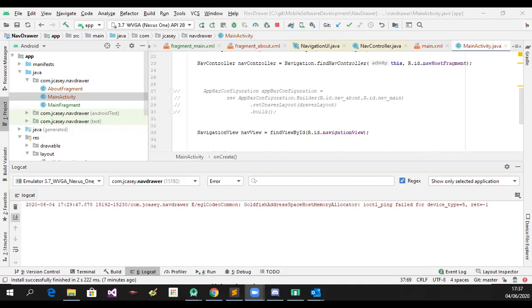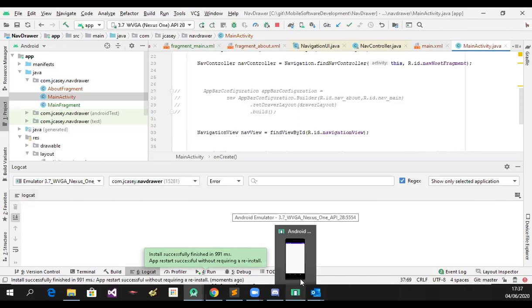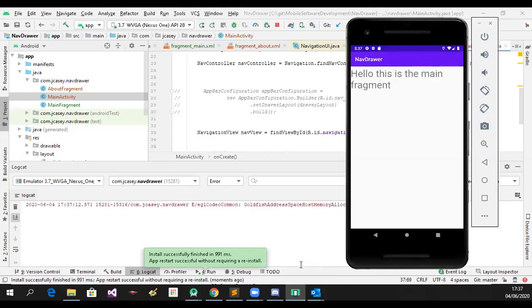So what I want to talk about today is the navigation drawer. I'll just show you an example that I cooked up earlier. This is about as bare bones as I could get this navigation drawer to actually work. I took some examples from Google and elsewhere on the internet, and I've basically stripped out all of the useless things that you don't really need to get navigation drawers working.